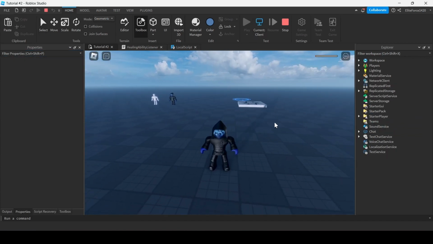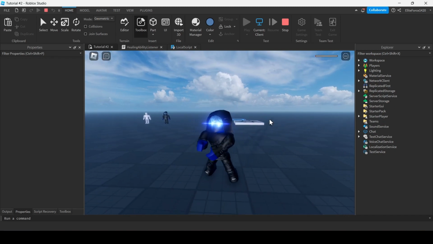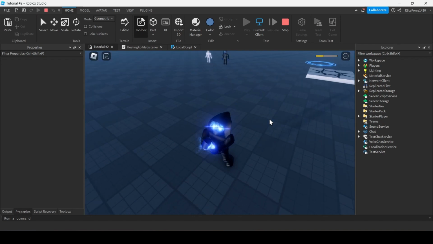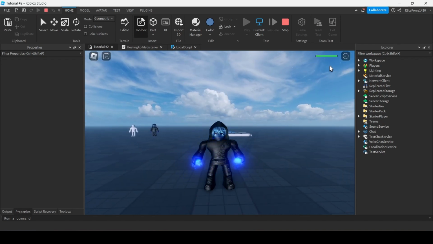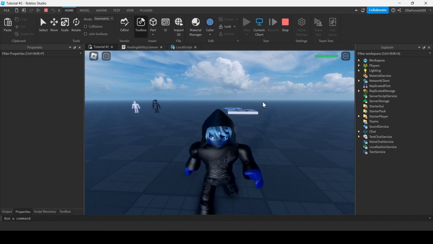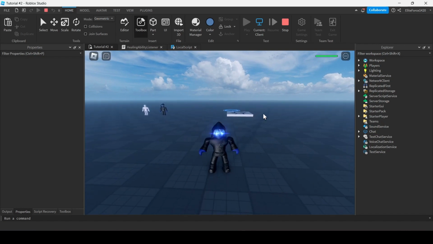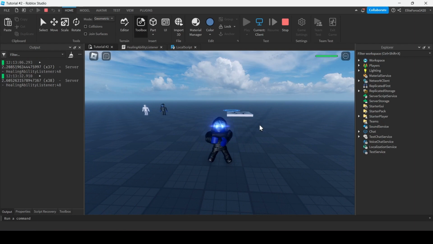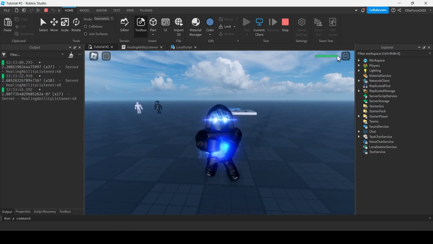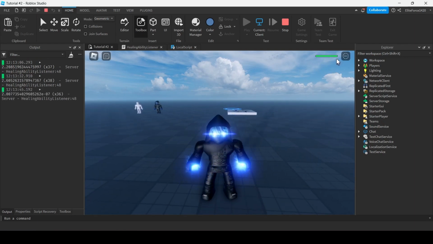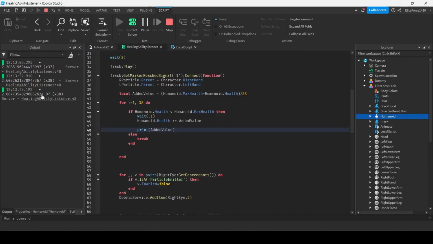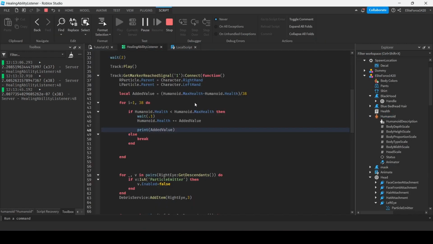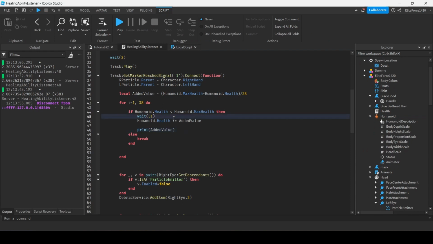And by the way, if y'all saw me, I deleted the health script too. Oh my god. And I'm healed. Let me do it again. Now this is gonna immediately stop in a second. I don't know why that little bit didn't heal. Why is that? Okay, let me. Oh yeah.